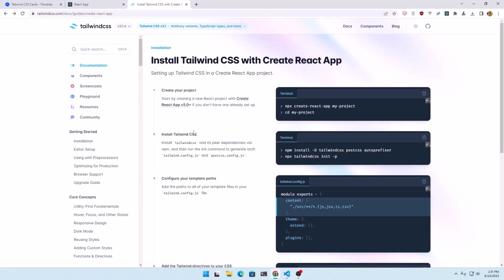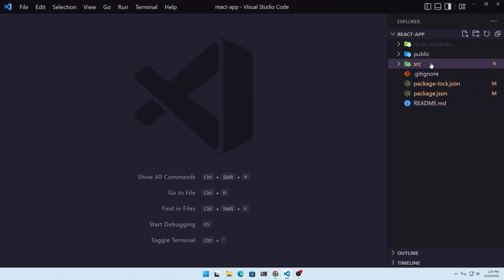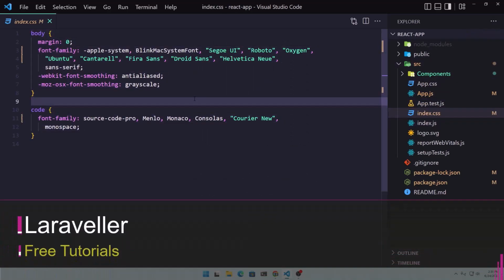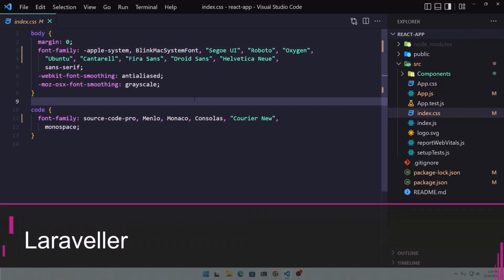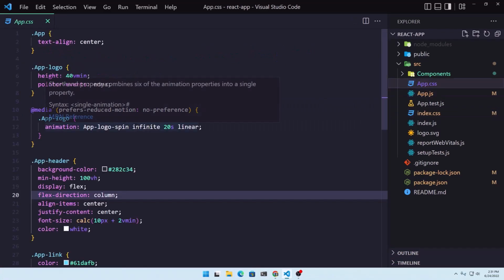In this video I'm going to install the Tailwind CSS in our React app. You can create your custom CSS, so if I open the files inside the source, we have this index.css. You can create your own CSS here. Also in the app.css we have some styles, and you need to know what classes we have here that we can add in all our components.